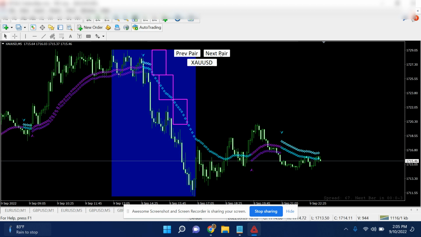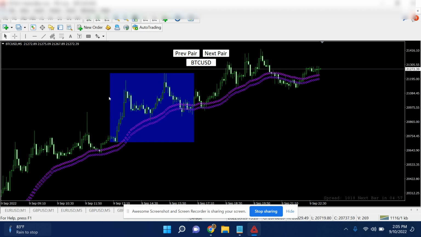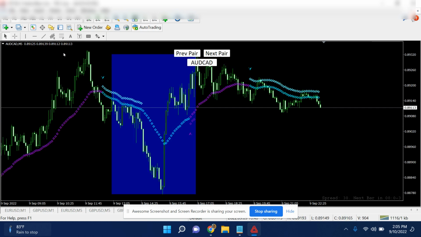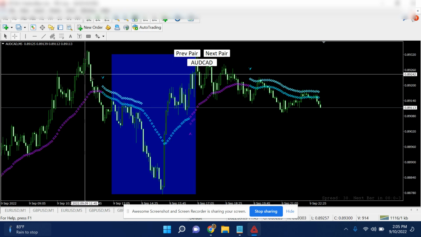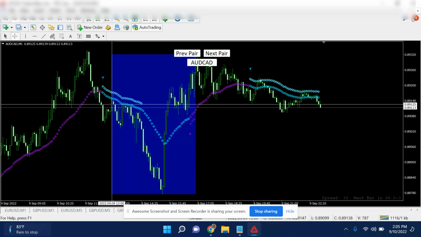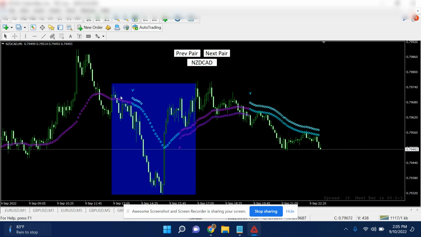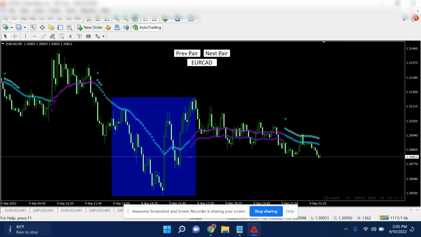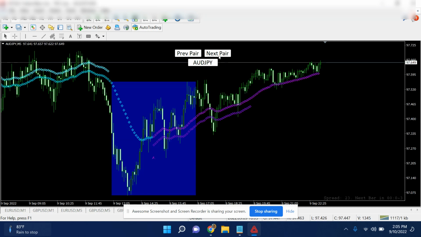So what I'll do is I'll just scan through a couple pairs. Again, this is Friday. So all we're looking for is trades kind of like right in here in the beginning of the New York session. That's Bitcoin. This is AUD CAD. You could see you get the signal and you get all these pullbacks into the bands and then shoots down, right? Super easy. Again, you get the signal, pulls back, go down. So you could see how simple this strategy really is.